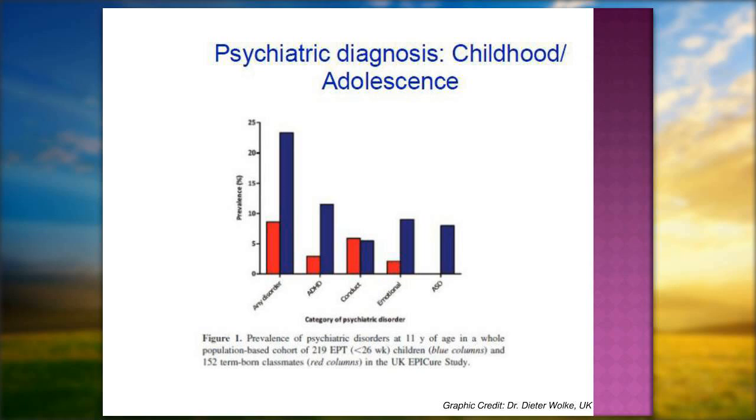And then when we look at the anxiety disorders, which is the far right one, ASD, anxiety disorders, and ADHD, we've heard that our preemies oftentimes have these other types of difficulties. Conduct issues, not really much difference, but emotional problems, as well as just this overall increase in psych diagnoses. Again, probably not things that we can see on ultrasound, but these are things that, as people begin to follow preemies long term, and this cohort is 11 years old, we see these subtle differences, and maybe even not so subtle when it comes to behavior issues in school that our preemies are experiencing.